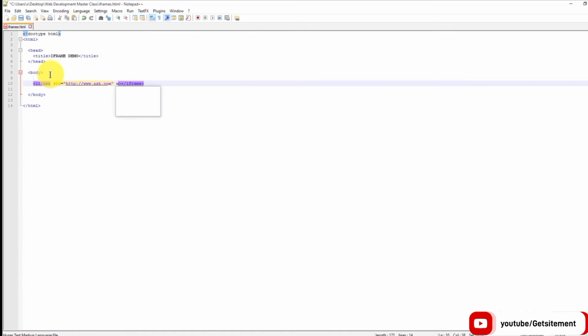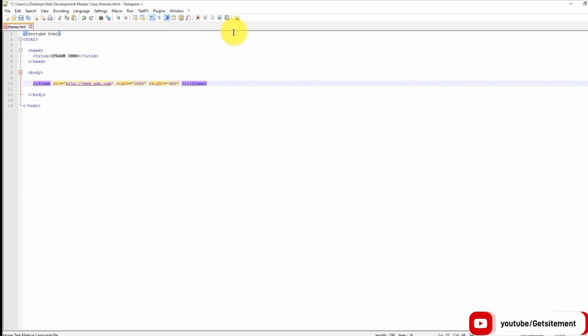The iframe tag has different attributes we can apply. The first attribute is the iframe source, and that's the source of the web page that will be displayed within this iframe. Next, we can specify the width of the iframe. We can use 100% for the width. We can also specify the height, and for that we use 400. Note that all the web browsers support the iframe.